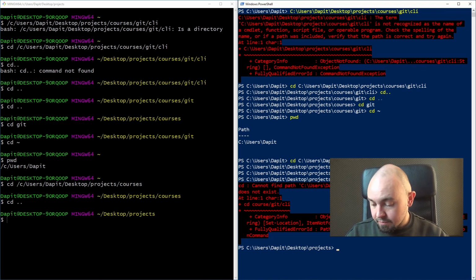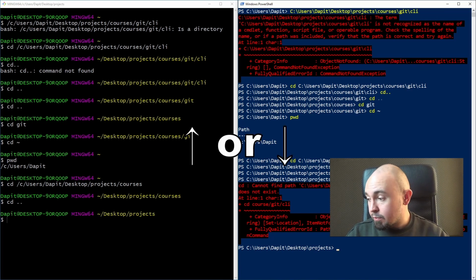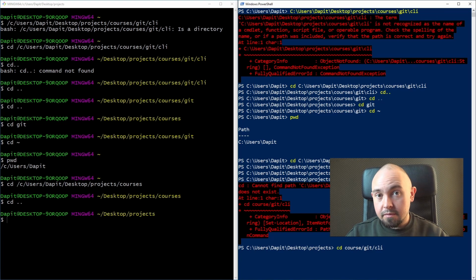Now if you press arrow up on your keyboard, you can go back to previously used commands. And it's very comfortable. You can now use arrows up and down to choose from lately used commands. So let's go to our command we previously used.